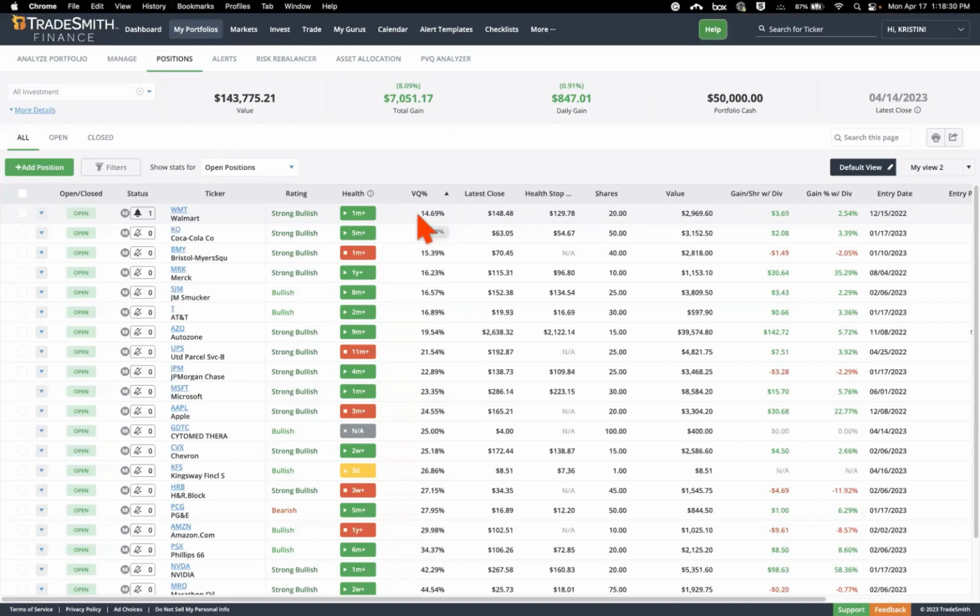Now, if the stock typically moves approximately 15% up or down, it makes so much more sense to just use our trailing stops. Again, we're going in and keeping track of them and recalculating them. If they do have to move up or down, we will do it for you automatically if you add the trailing stop alert on our VQ alert. Of course, you do have the option to do a customized trailing stop where you can use the 25% if you wish. All right, so now let's take a look at Tesla.